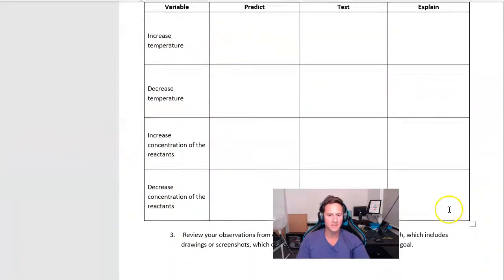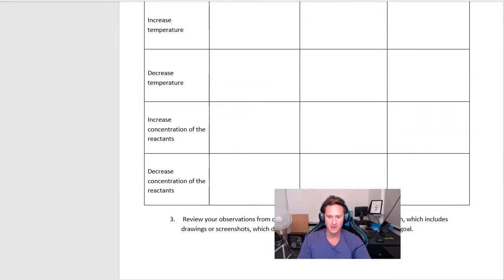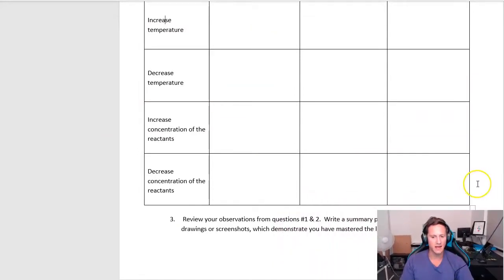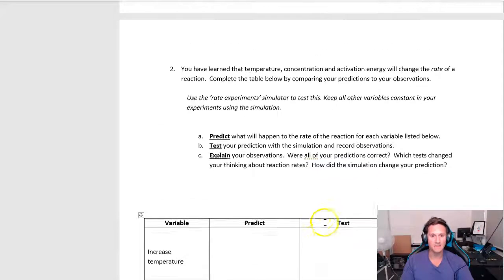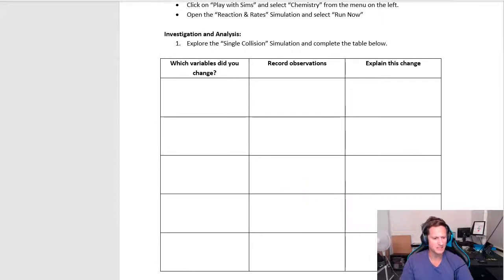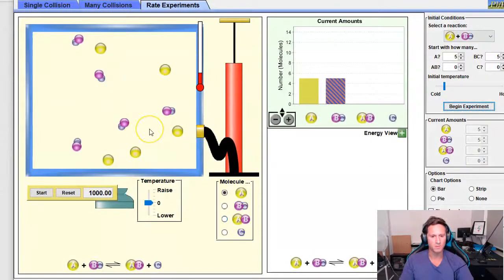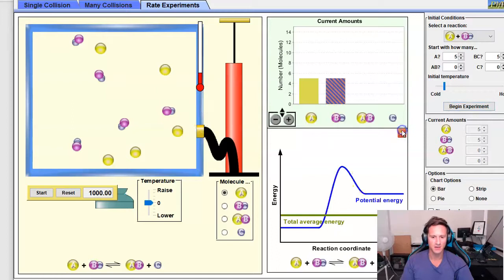So look, if you're someone that has read the theory, really understood it, the ins and outs, this task will be pretty straightforward to you. If you're someone that has found it a little bit difficult, maybe this simulation will help you to visualize what's actually happening with these particle collisions, with changing these variables. Something that I didn't actually go through is the activation energy. So how that activation energy, when you're increasing temperature or decreasing temperature, affects those reactants turning into products.